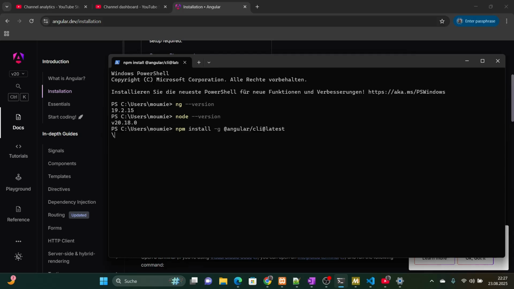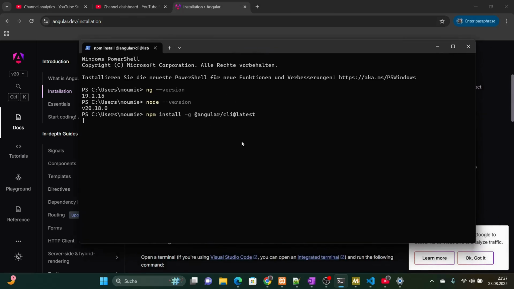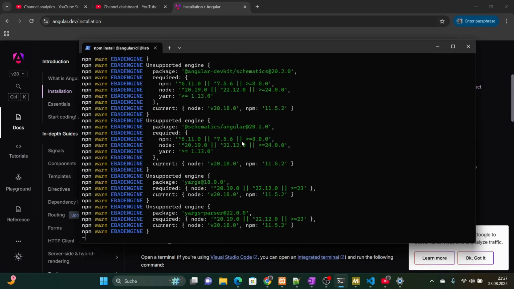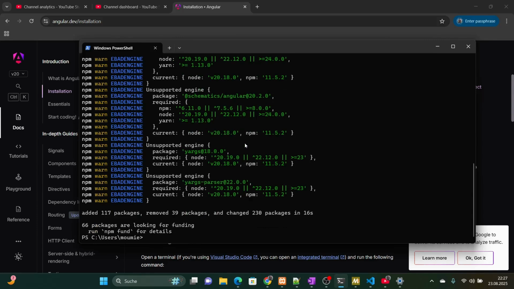And so it's loading. What do we have here? Some warning. Okay, we have 117 packages installed, 39 removed, 230 changed, everything in 16 seconds.